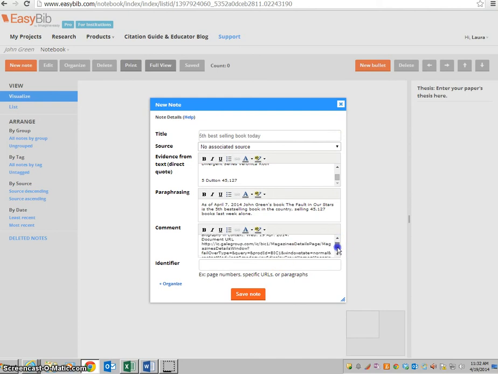Although, unfortunately, I'm not going to be able to use this URL again. I'm going to have to remember what I searched for and how I found it. But the source citation is an accurate source citation for easybib. I'm sorry, for your bibliography.